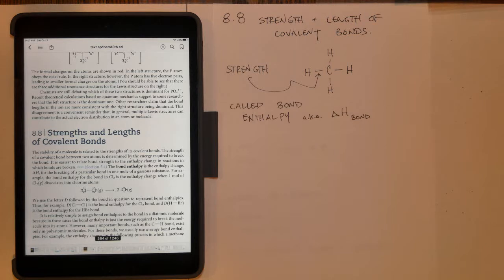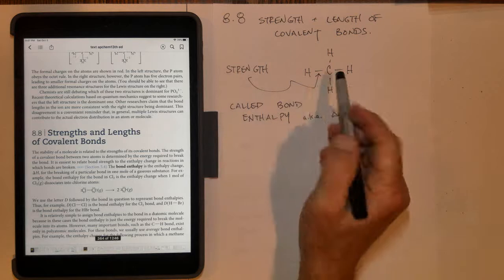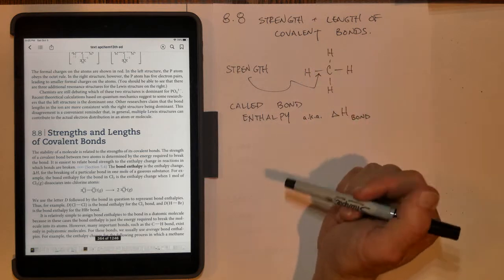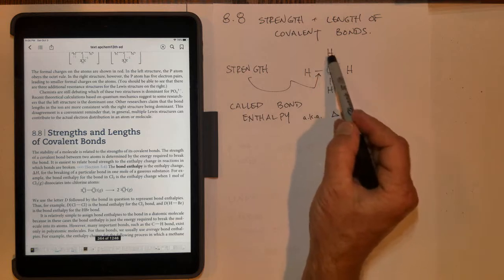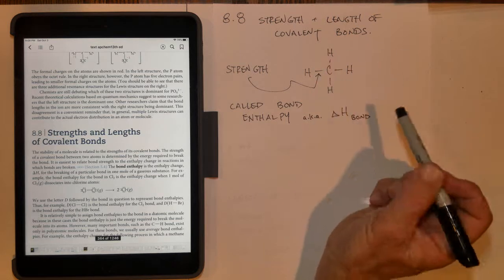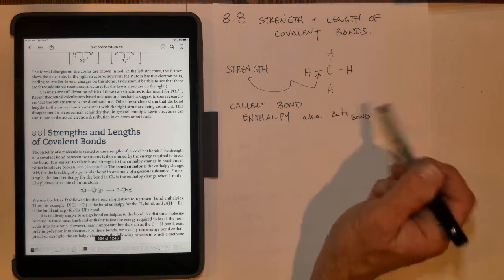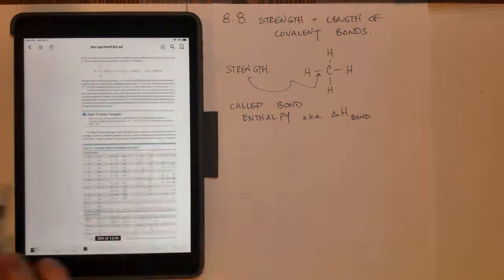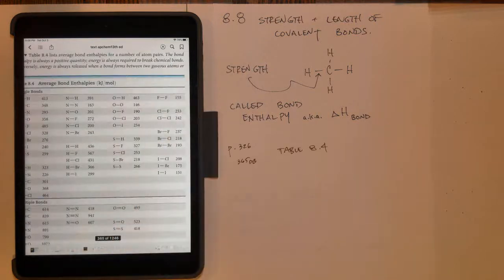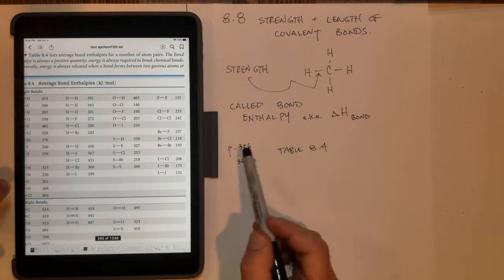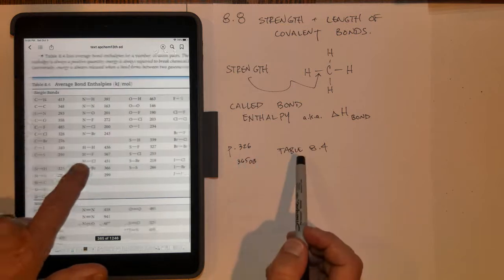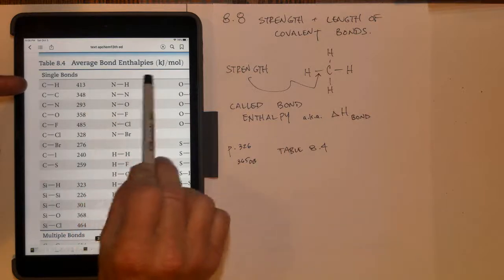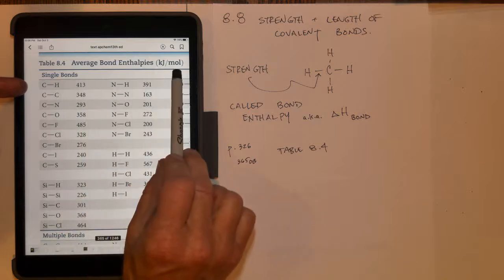They're called bond enthalpies. And so the strength of a bond, like between C-H right here in the molecule of methane, is averaged, because this bond might be a tiny bit different than this one, but they just take all four and average them out, and they call it the average bond enthalpy for a C-H bond. You can find these on the digital book, page number 365, or the physical book 326 in table 8.4.